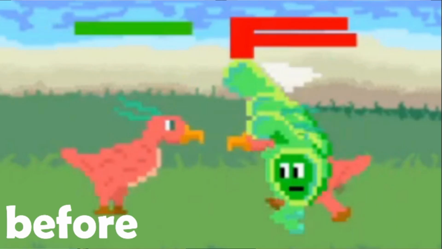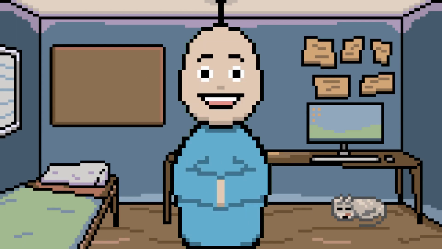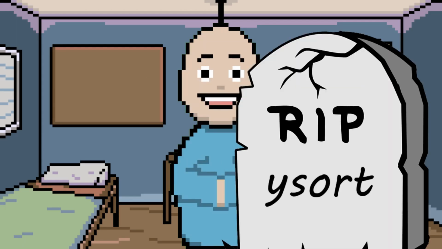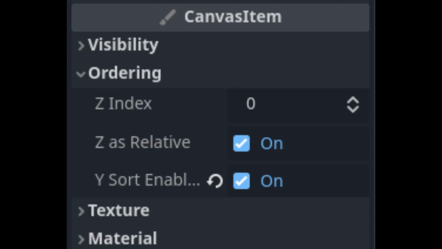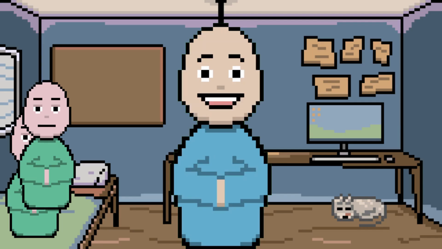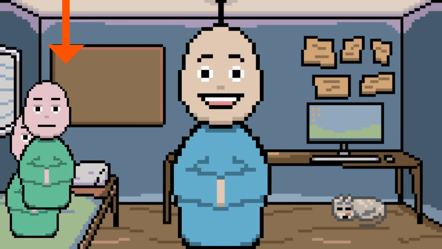Let's fix the Y sorting, which stopped working after the conversion. That's because Y sort nodes no longer exist. Instead, there's a property for all canvas items that enables Y sort for the child nodes. All you have to do is find the nodes you want to be sorted and toggle this property for their parent node.